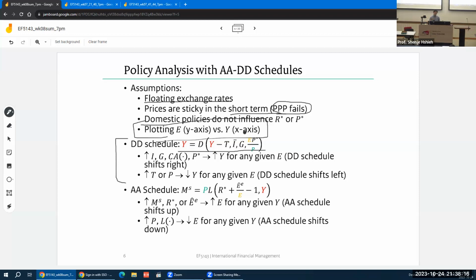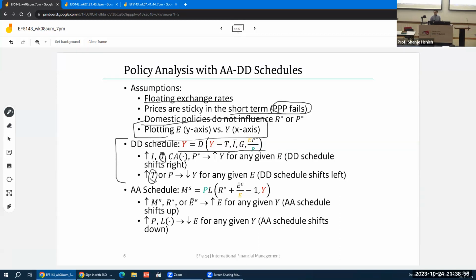If you have a higher Q, it means foreign goods and services are more expensive relative to home goods, in which case foreign countries will try to import from you, and therefore you will have every incentive to produce more. If you want to shift the DD schedule, the rule of thumb is that if it's not E and Y that's changing, then the curve has to shift. Because if you change E, then you change Y, and you're just moving along the curve. But if you're changing something that you don't see on the axes, then the curve has to shift. The key parameters we're thinking about changing are G and T.